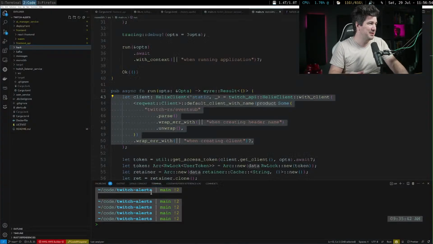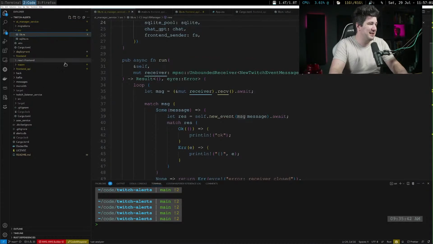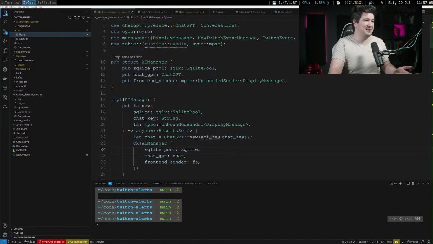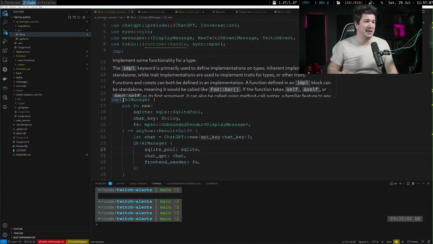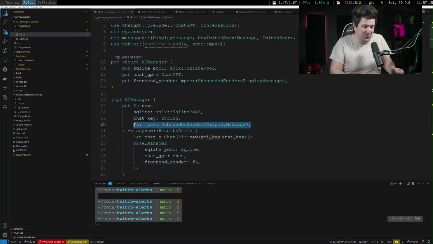I can show you some of the complexity that happens. Each one of these things is a library that has to own all of its own stuff, and you can only interact with the AI manager via this unbounded sender, which I actually think is a really cool thing, because it forces you to have clean barriers around your different threads.